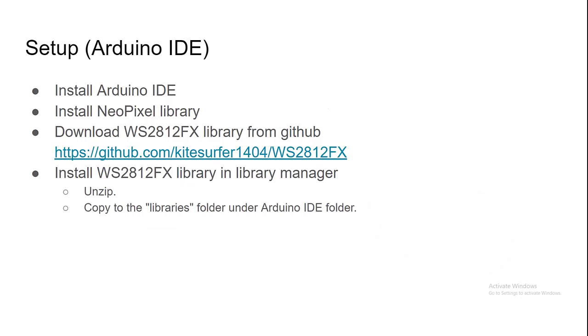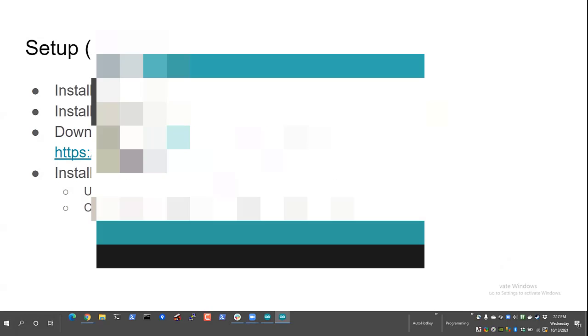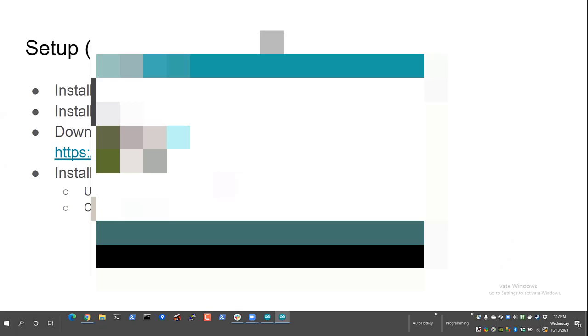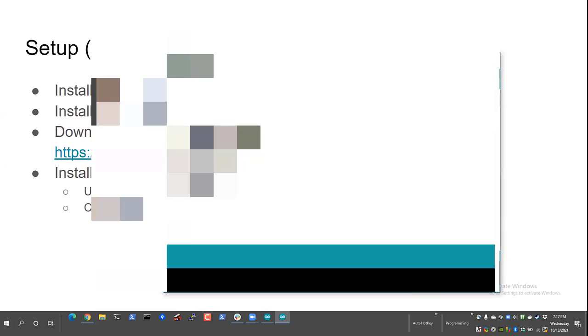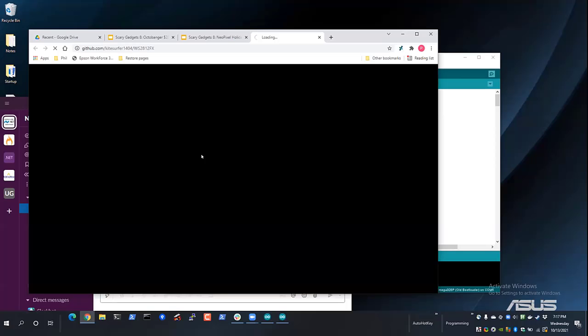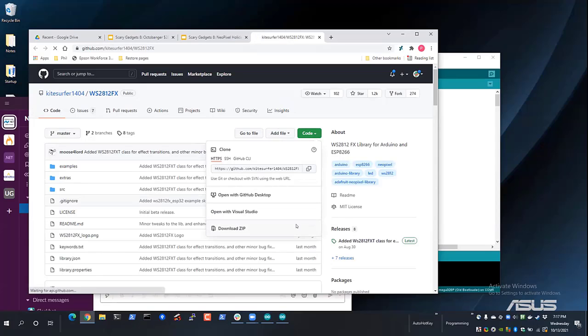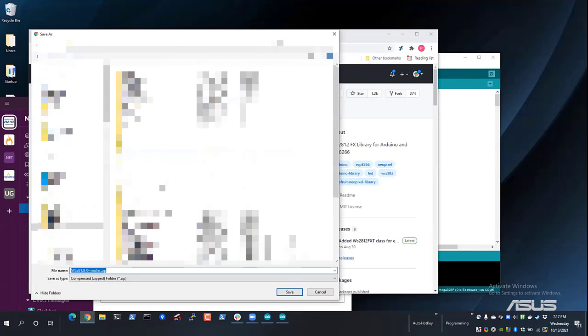Now, I mentioned before, I'm going to get risky here, and I'm going to actually do this from scratch. This machine has never worked on this project before, so I'm going to install it before your very eyes. So I can't really zoom this in, I don't think, but I'm going to go to my slideshow here and download this library. And this is the library for this WS2812 controller. And it allows us to control these using our phone or a computer by hitting a website on the microcontroller. And that's really cool.